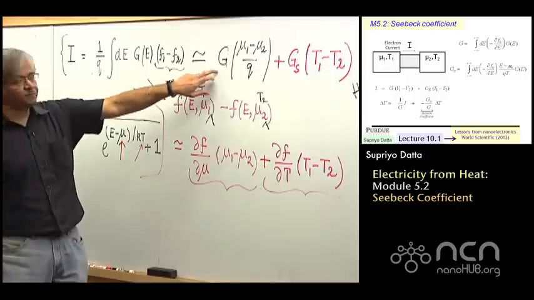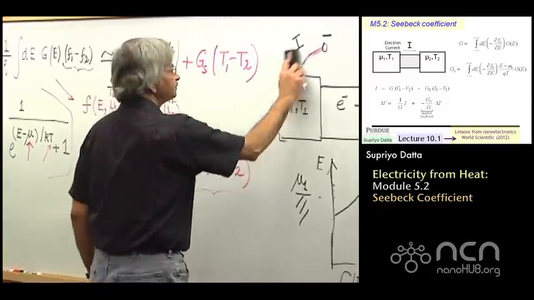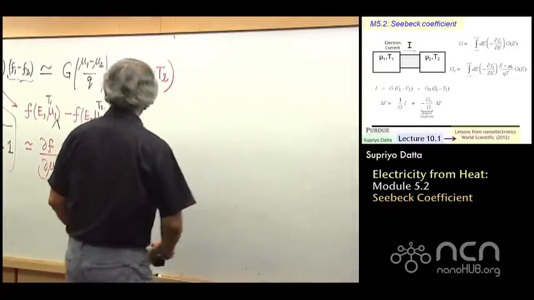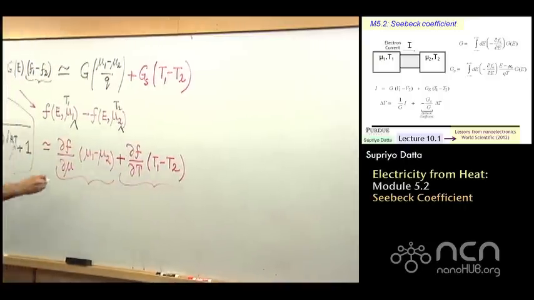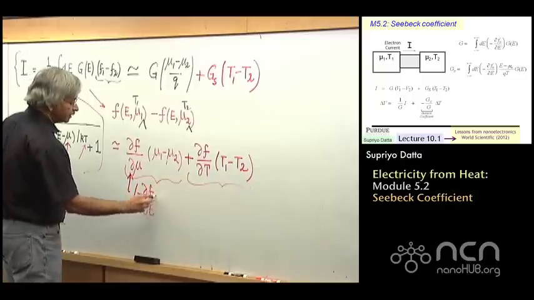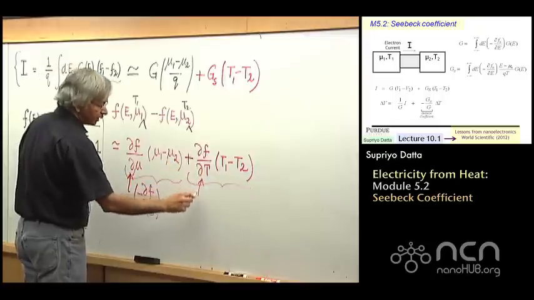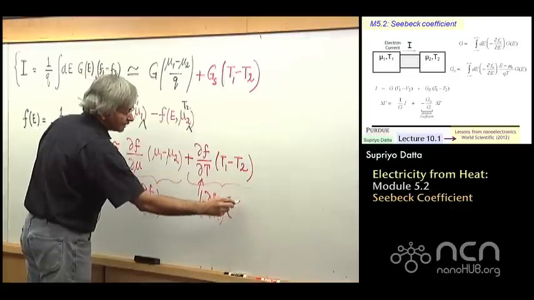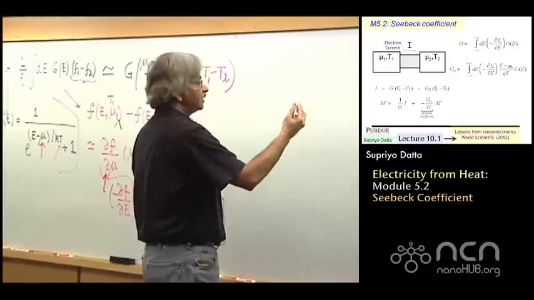And when we do that, what we will find is that this expression from which we had earlier obtained a conductance times voltage, now you will get an additional term here, which we call G_S times the T1 minus T2. So question is what does this expression for the conductance look like? Now this is where we could go back. What we had done before was I showed that this partial with respect to μ can be written as the negative of the partial with respect to energy.